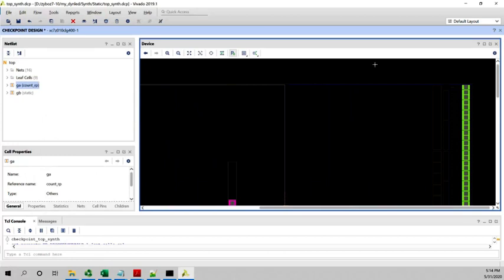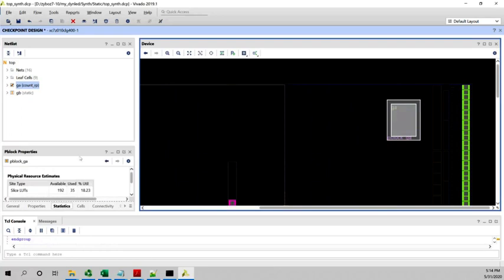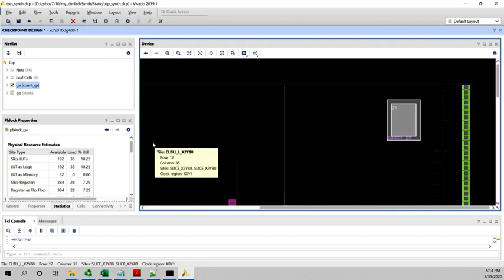And the following will happen. Look, you can actually draw an area for that particular reconfigurable partition. How do you do it? Well, here I draw this. By the way, click OK here. How do I know if that's enough? Well, if you go here to the P-block properties, they will give you an estimate. Like this thing will need only 18% out of this area. Your hardware will need only 18%. I think I've done it up to 80% in the worst case, and I think it still works. I mean, don't go more than 80, by the way.